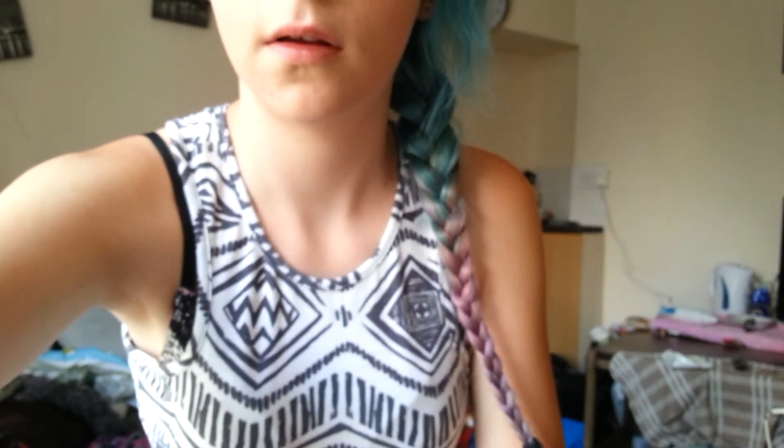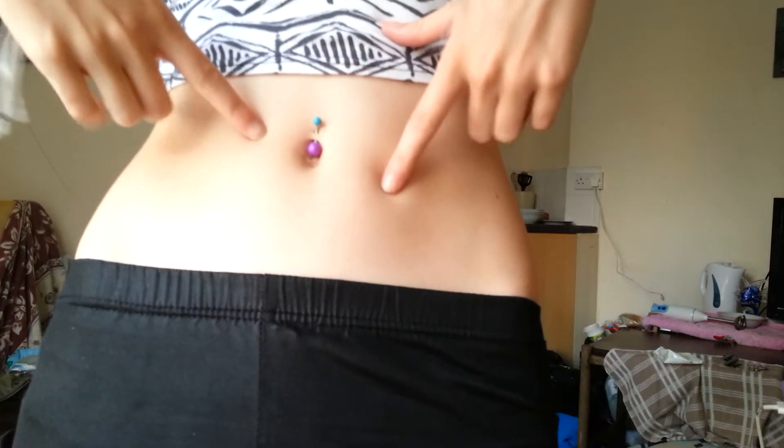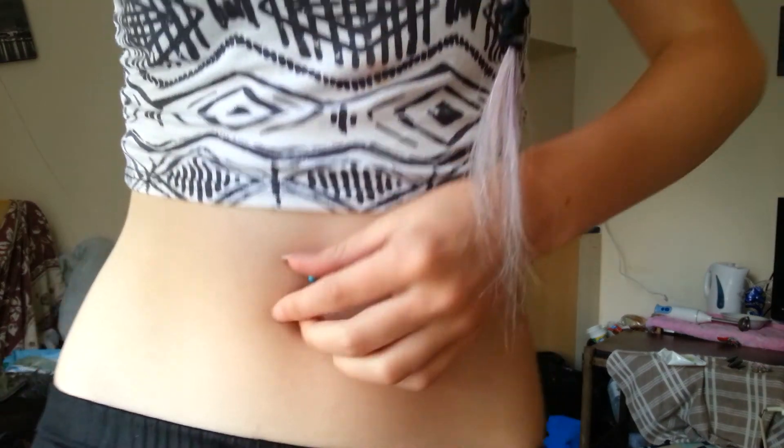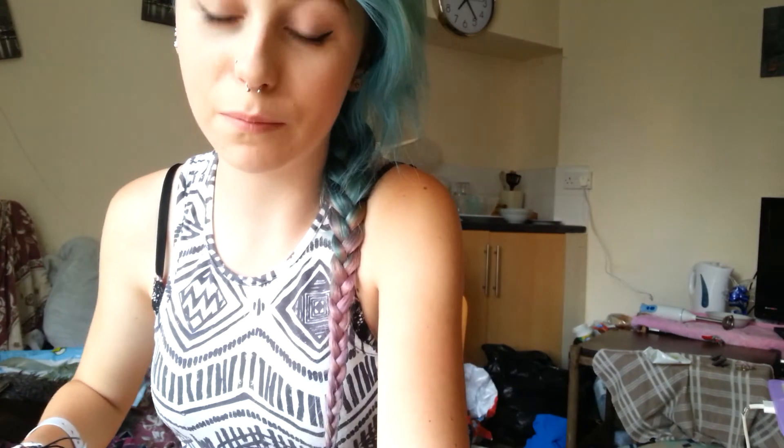If you have any more questions about my septum piercing or any other piercings I have, I have all these up here. I have a nose piercing, septum obviously - having a few camera issues - and my belly. There we go, that's my belly. I have a coloured belly ring in because of my hair - it's pink and blue. I have a pink and blue belly bar in and I just thought it would match everything.